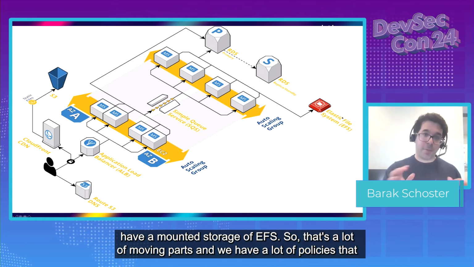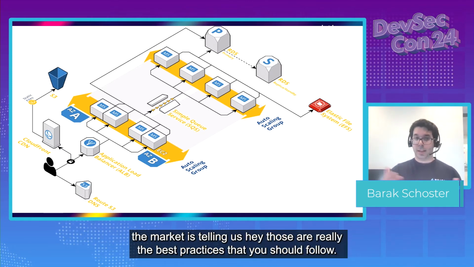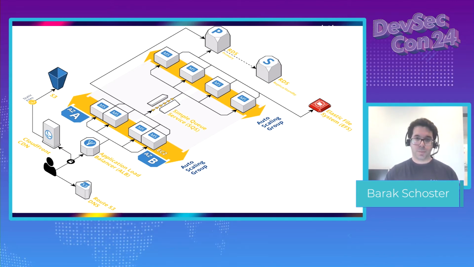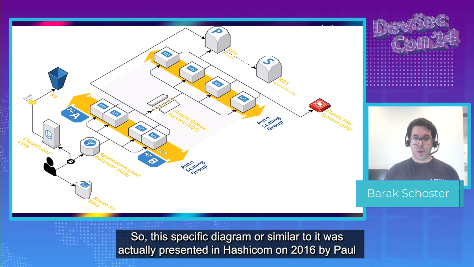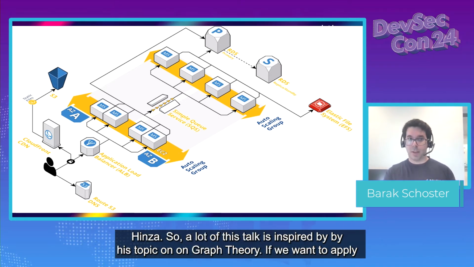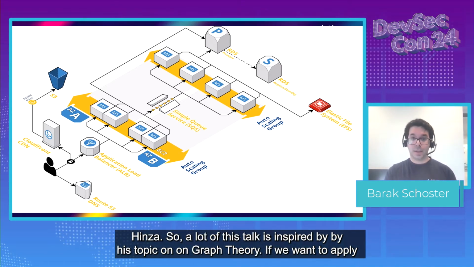And we have a lot of policies that the market is telling us, hey, those are really the best practices that you should follow. So this specific diagram, or similar to it, was actually presented in HashiConf in 2016 by Paul Hinze. So a lot of this talk is inspired by his topic on graph theory.